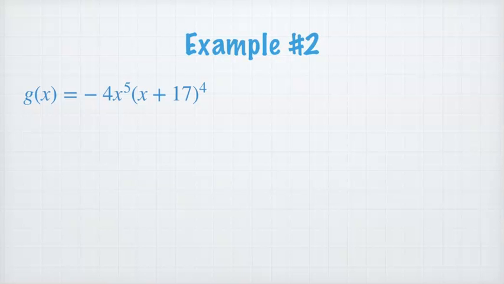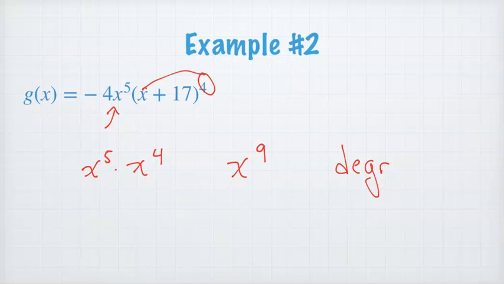All right, so for example, if I'm looking at this, I see that there are 5 x's here, and if I were to multiply this whole thing out, which I don't want to because it would be a pain, my first term of that would be 4 x's. So I would have an x to the 5th times an x to the 4th. So the highest exponent I would have is x to the 9th. This is a degree of 9. So you are trying to account for all the x's that you see, realizing that they're all going to be multiplied together at some point.